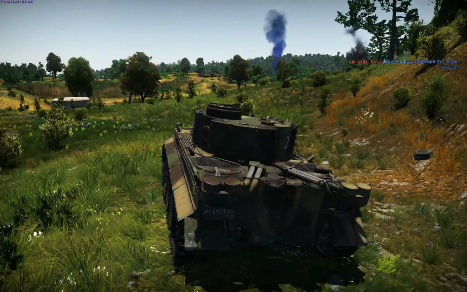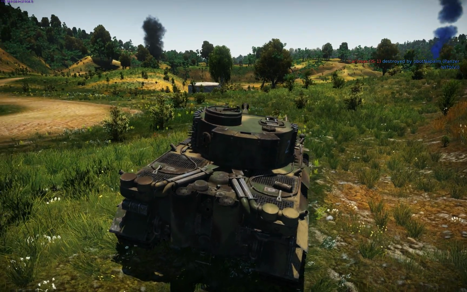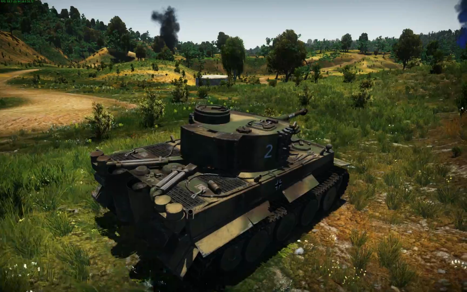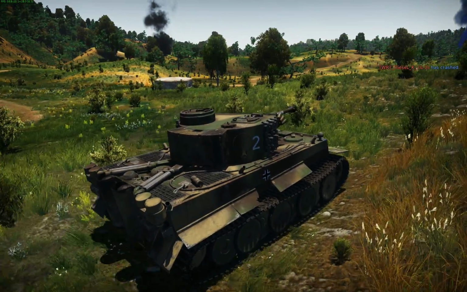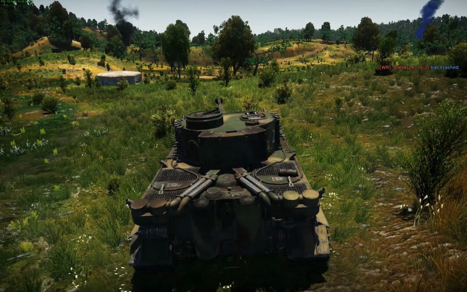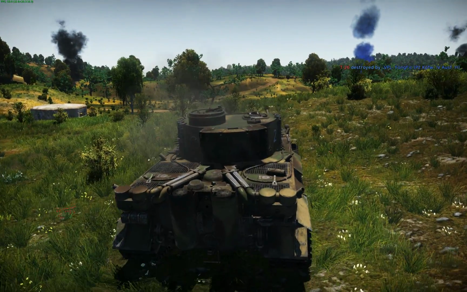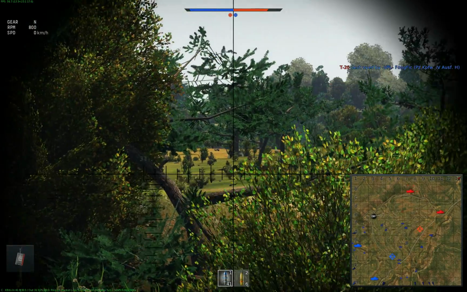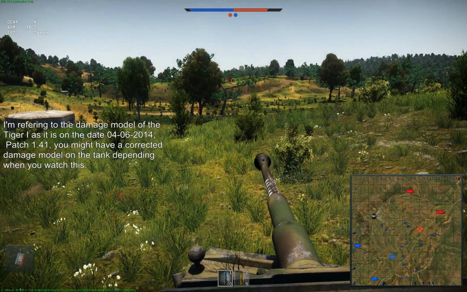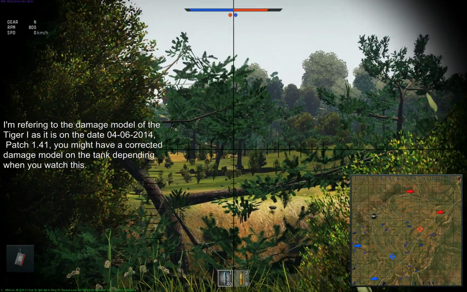And another thing you probably want to think about when you're playing the Tiger, or when you're using any kind of tank, is that the less you show off your tank to the enemy, the better. So try to always keep your hull covered, like I am here. The only thing I'm showing to my enemy, if they are there, is the most heavily armored part of the tank, the turret, or at least it should be. It seems like the damage model is a bit off on the Tiger. You get weird critical hits on the turret.